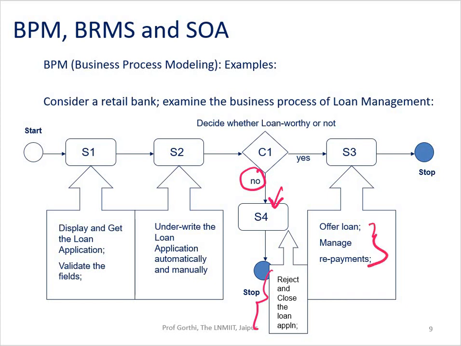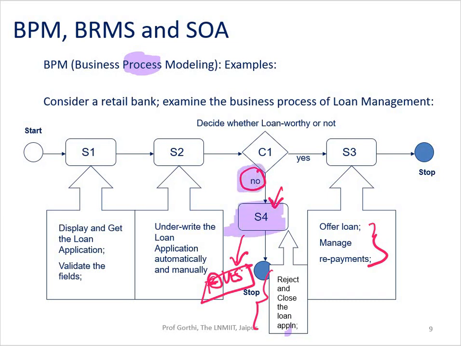So see, this is one of the examples, because here also I may give a chance to the customer further to reapply after several FAQs or after several questionnaires. It depends on the process my business model has. It depends on the process, because I may give a second chance here.